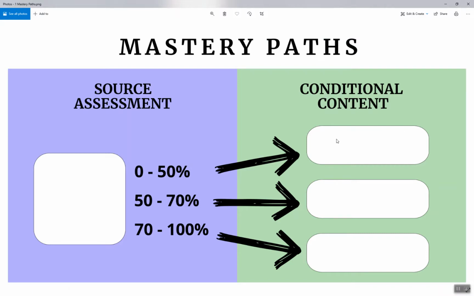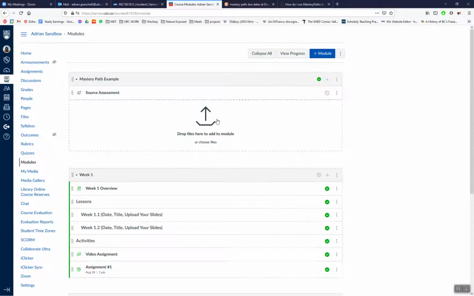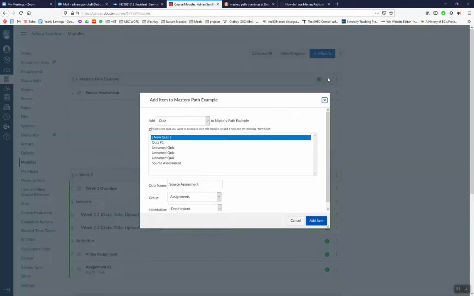Perfect. The other thing for it to work is we now need conditional content. You can have up to 3 conditional content items. You can have as little as 1. It is up to you. So we're going to add, and again, this can be anything. This can be an assignment, a quiz, a file, a page, a discussion. All of these can be what is conditionally released. For this example, we're just going to keep them all with quizzes. So new quiz, conditional content 1.